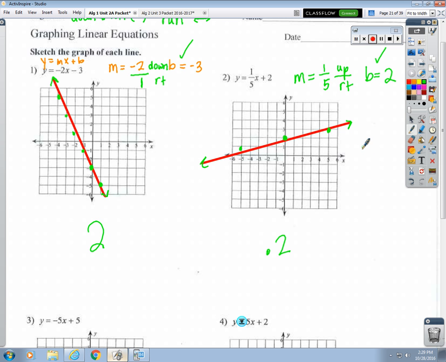So just remember, like right now my arm's horizontal, correct? It has 0 steepness, 0 slope. If I go up just a little, like 0.2, it gets a little bit steeper. Then if I went to 1, it would get a little bit steeper. If I go to a slope of 2, it gets steeper. The bigger the number, the steeper the line. Okay?